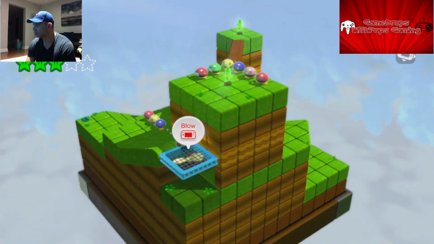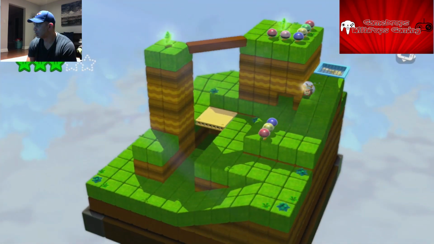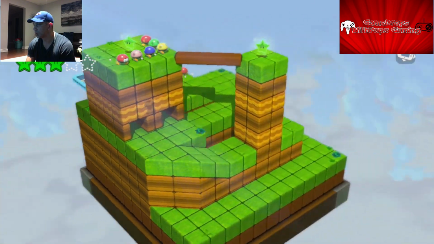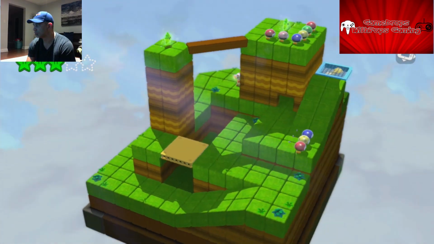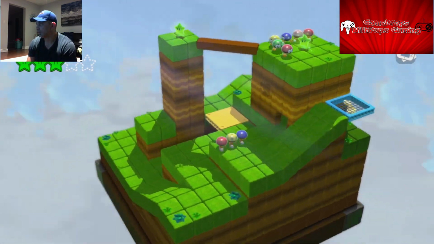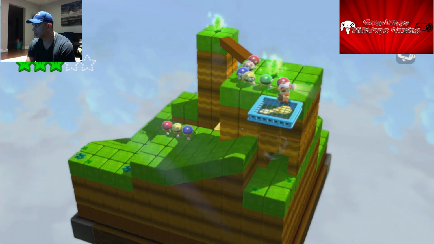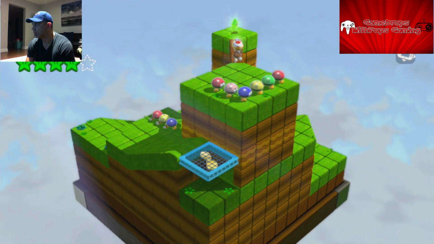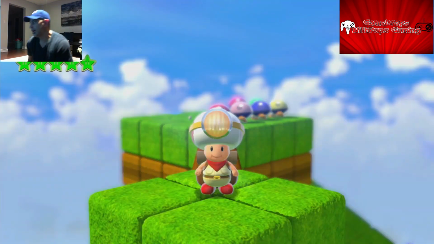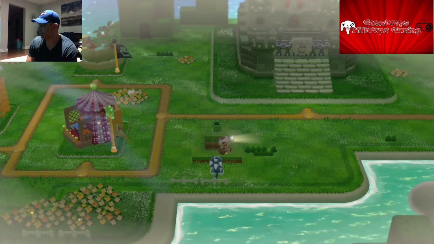Get up here. Wait a second, we missed one. What's the one we missed? Oh, never mind. Visually camouflaged. Opening. Run! We done did it. Superb! Confetti party. Here we go. Bye bye. Miss you already, Toad.